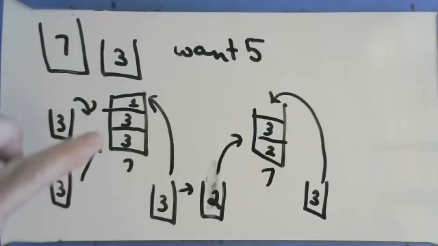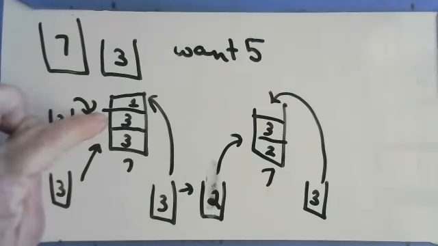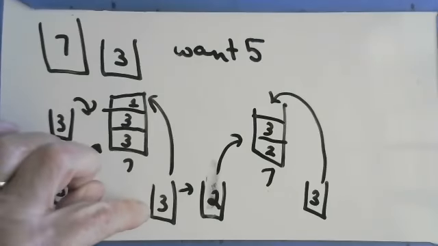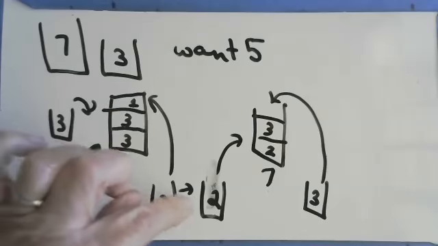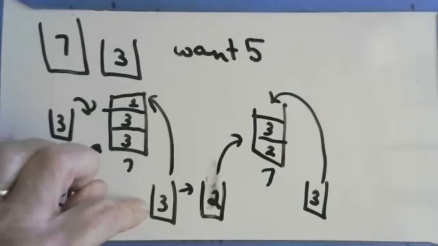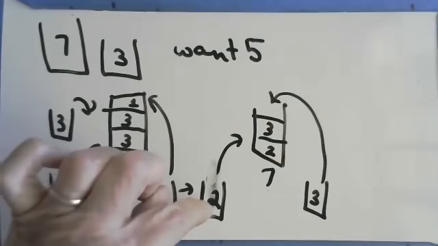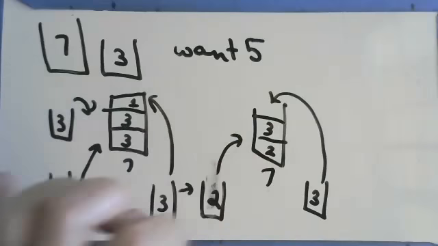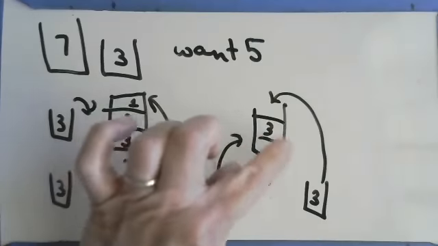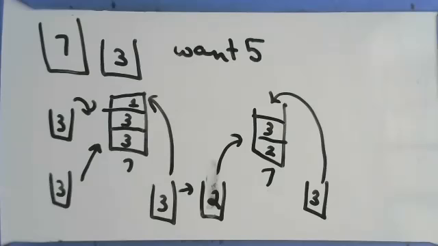So I take my empty 7, I pour 3 in it to get 3, I pour 3 in it to get 6, I pour what I can of the 3 into it, that fills it up at 7, that leaves 2 gallons in the 3 gallon bucket. I empty the 7, put the 2 into the 7 gallon bucket, put another 3 into the 7 gallon bucket, and that leaves us with 5.